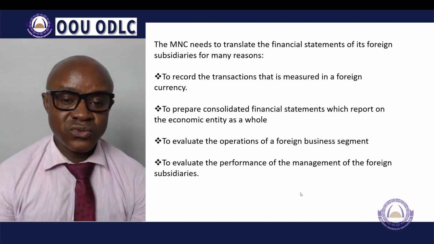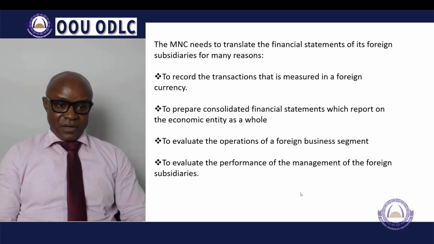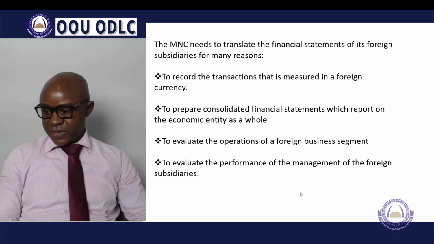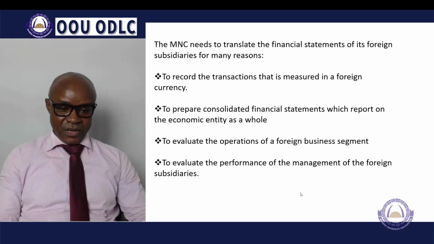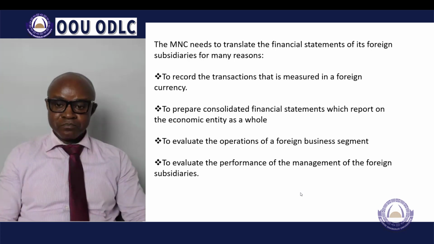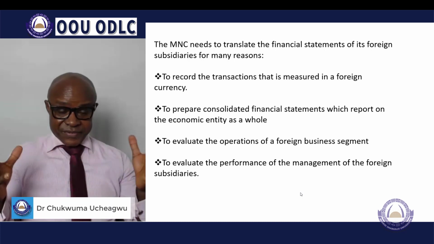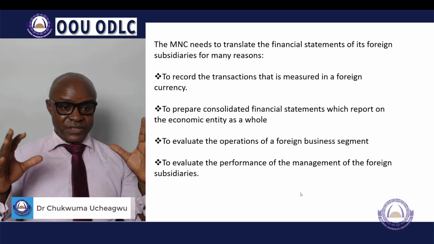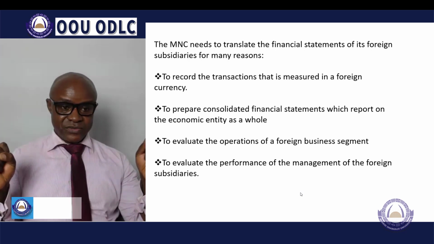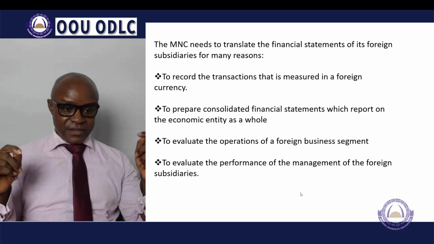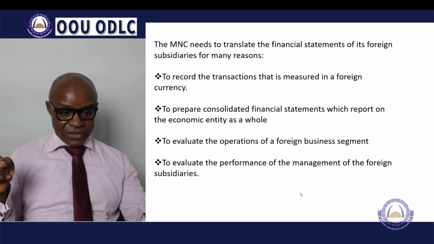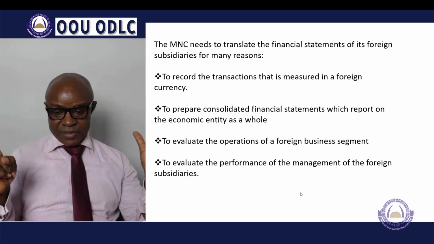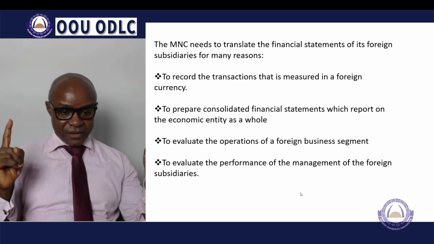So multinationals need to translate their financial statements of their subsidiaries into a consolidated statement. We are looking at the reasons why multinationals need to translate the financial statements of their foreign subsidiaries. One of the reasons is that they need to record the transactions that are measured in foreign currency. Two, they need to prepare consolidated financial statements which report on the economic entity as a whole.